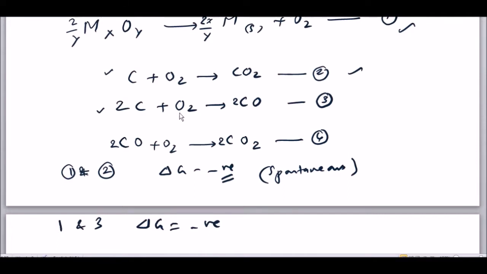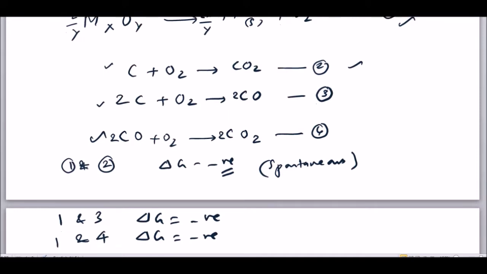The carbon is taking up oxygen to form carbon monoxide in certain cases. Otherwise, if you take 1 and 4, the delta G is again negative. In place of carbon, we should use carbon monoxide as a reducing agent in order to get the delta G value as negative. So the main idea is whether we are using carbon or carbon monoxide. How to select the reducing agent? For that purpose, one diagram is given, which is called the Ellingham diagram.